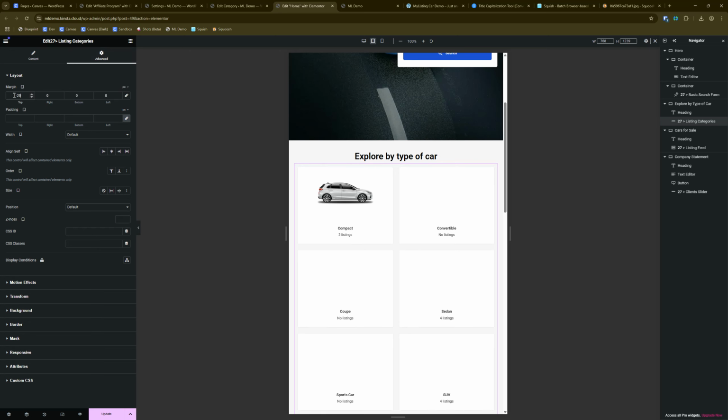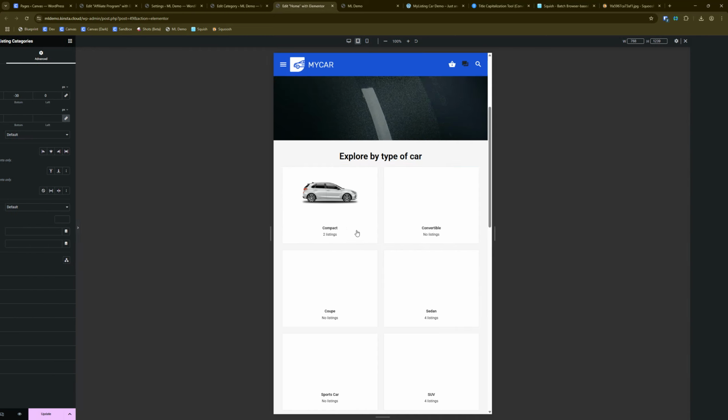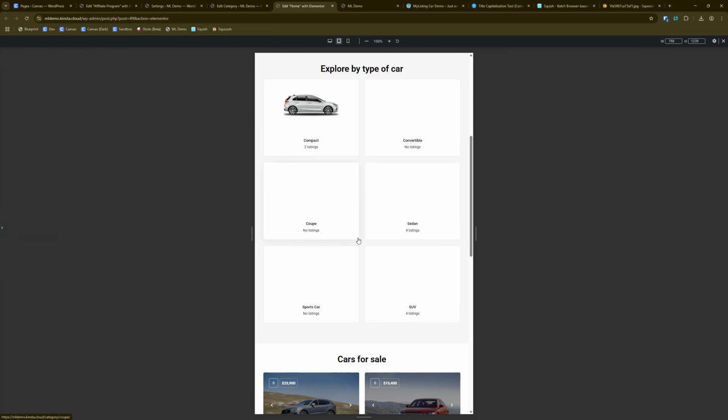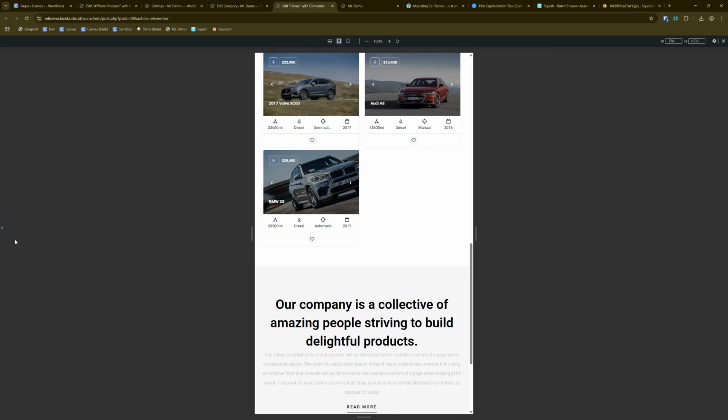Here it looks like -30 is what we want. And then the bottom, we want to match that. Oops, sorry. -30 and then -30. Okay, that spacing looks good to me. All right, let's continue on.